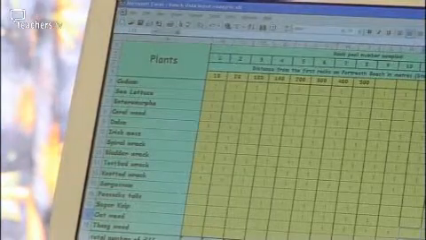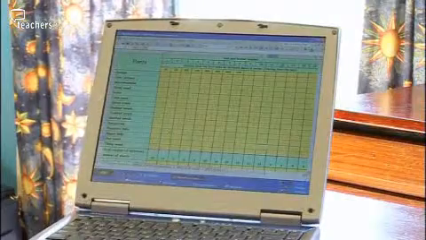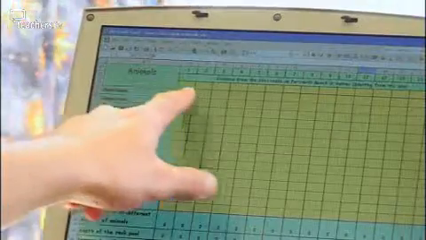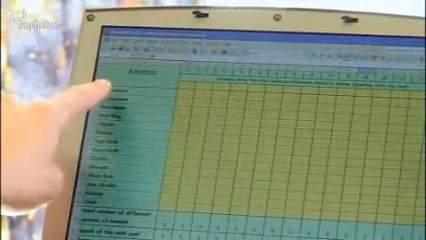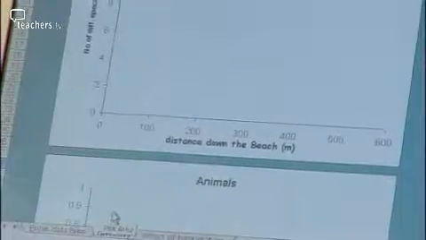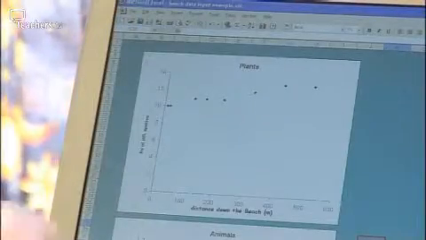On this programme, the students will need to enter all the data that they have. The spreadsheet which Paul has compiled has fields for inputting the distance down the beach, the number of different plants and animals, the temperature and saturated oxygen levels. The software will automatically generate graphs so that patterns are easily identified. This will be a really useful opportunity for the students to be able to use something as portable as this, and especially to be able to collect the percentages of oxygen, which we haven't been able to do before.